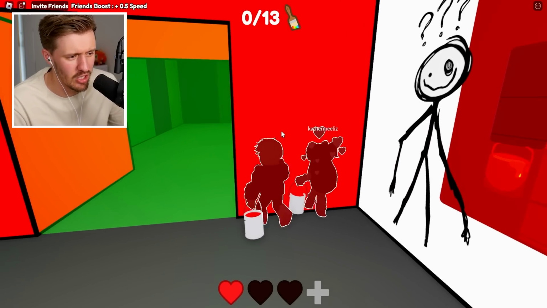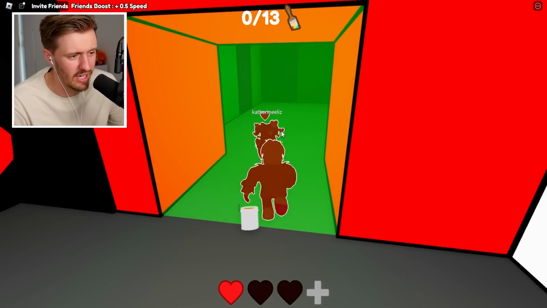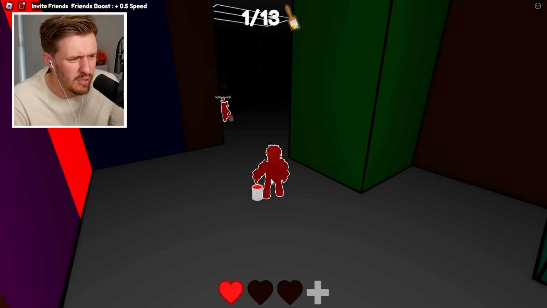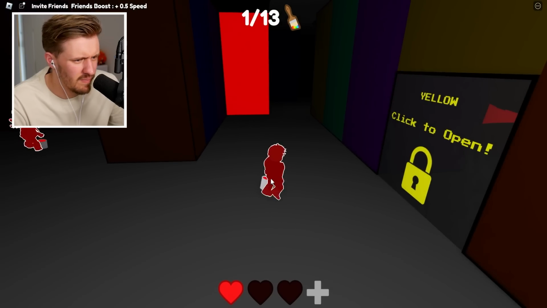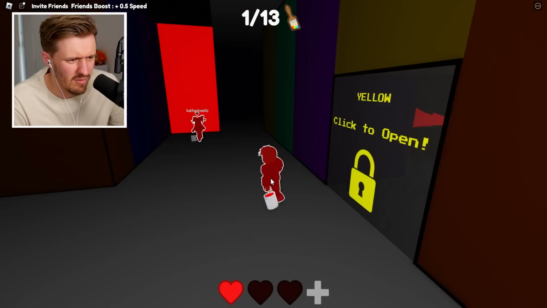So basically we got to go against the color that we're holding. Right, let's do this. Oh, I found a paintbrush. We need to find them all. Come to me. Yeah, there's a locked yellow room over there. Is it yellow? You got it? Right. What do I do with the paintbrush? I think we got to click one out of 13. Right, let's keep looking for them.